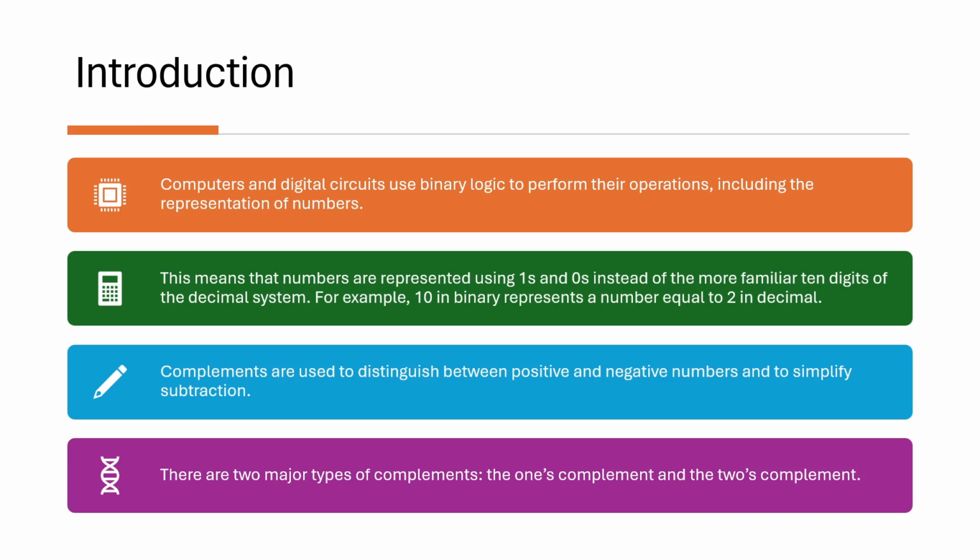Complements are used to distinguish between positive and negative numbers and to simplify subtraction. In this study, we're going to be looking at complements and how they're used in digital circuitry as well as in computer logic. There are two major types of complements, one's complement and two's complement, and we'll be looking at the difference between those two in this brief video.